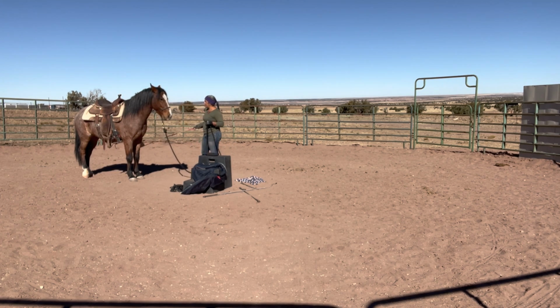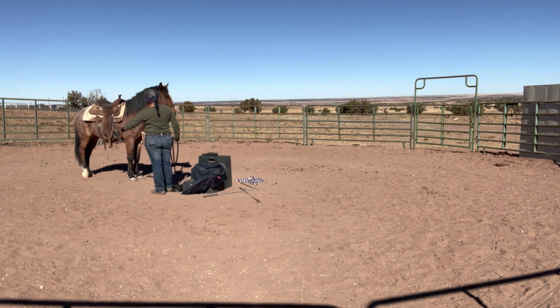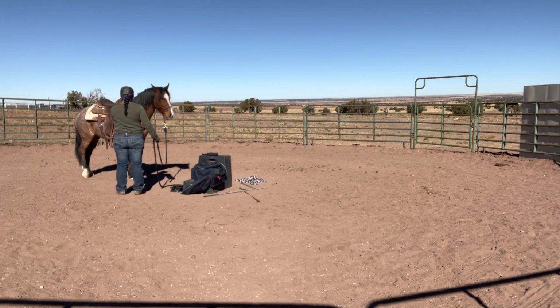And then every time after you use anything, you should always make sure that you desensitize him with whatever you're working on, that we're still good with this. So I'm touching him with the flag in all his little special places, and then I'll swing it up and make some noise there. You can see him flinch a little bit there with it going under his flank. But he controlled it, and that's really good.